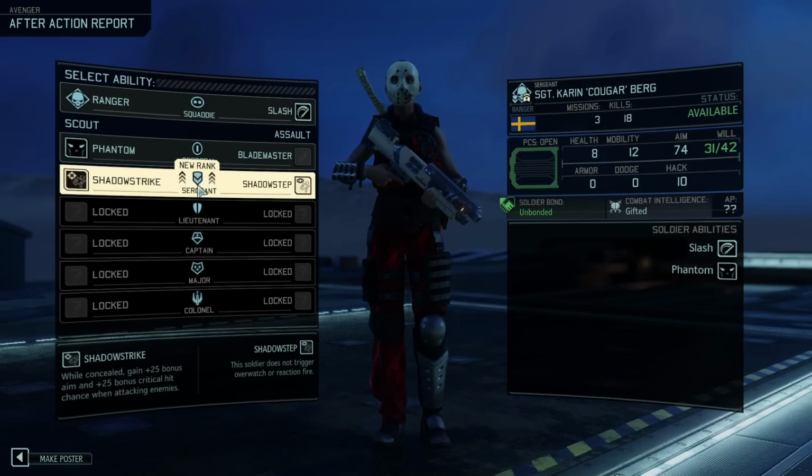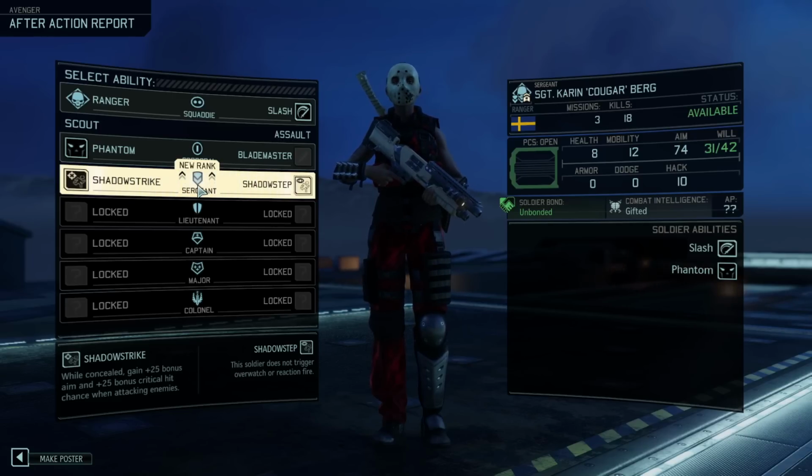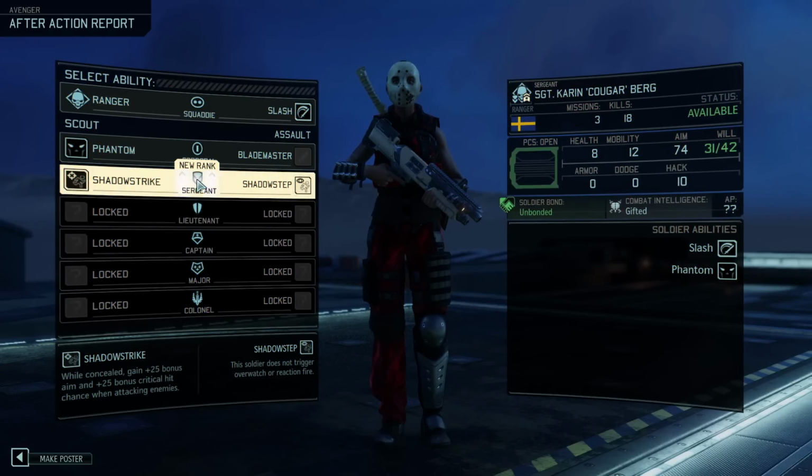And as for Karen, once again, it's all about the stealthiness. So we've already given her Phantom. So she can remain concealed. While concealed, she gets a giant bonus pile of aim and crit chance, which is pretty good, actually.